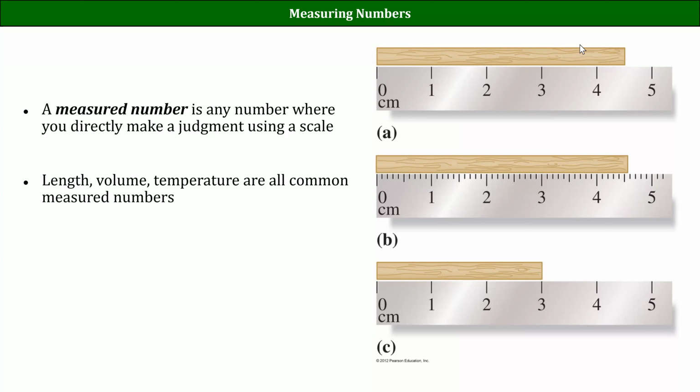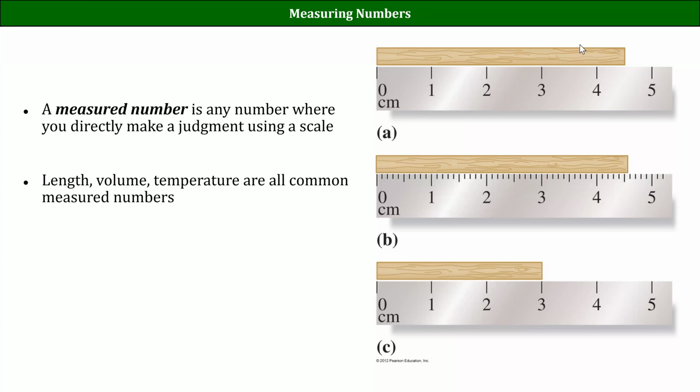Like, trying to think. When Oracle Park sells out, it's something like 28,322 people attended a Giants game. Is it actually that many people? Probably not. They might say that there's that many people there, but there's probably not actually that many, so it's not an exact number. So measured numbers involve some approximation, and most numbers we're going to deal with are going to be measured numbers.